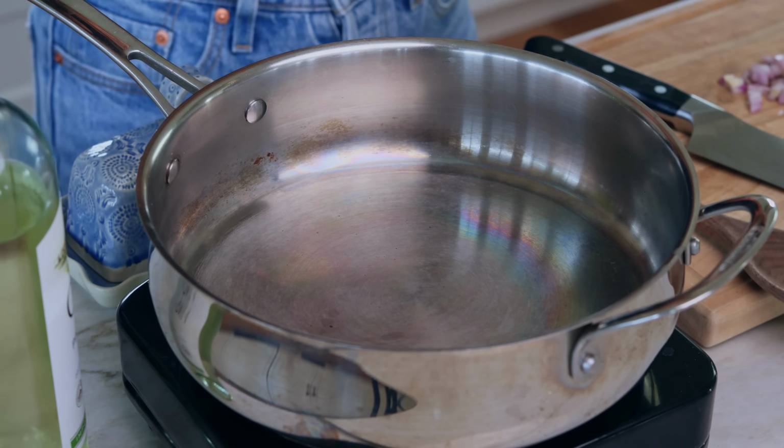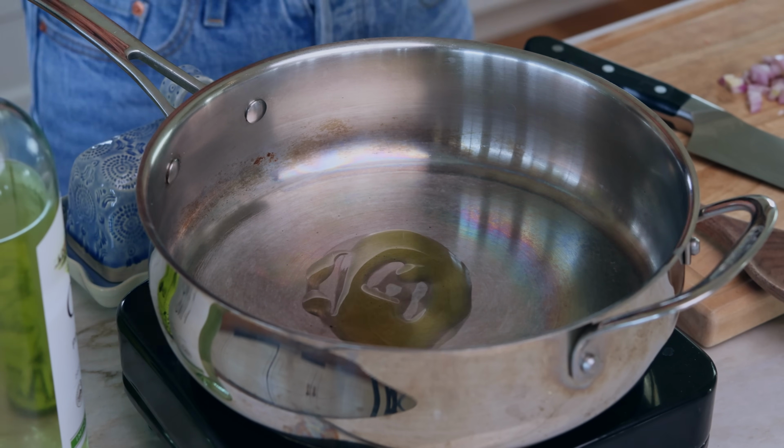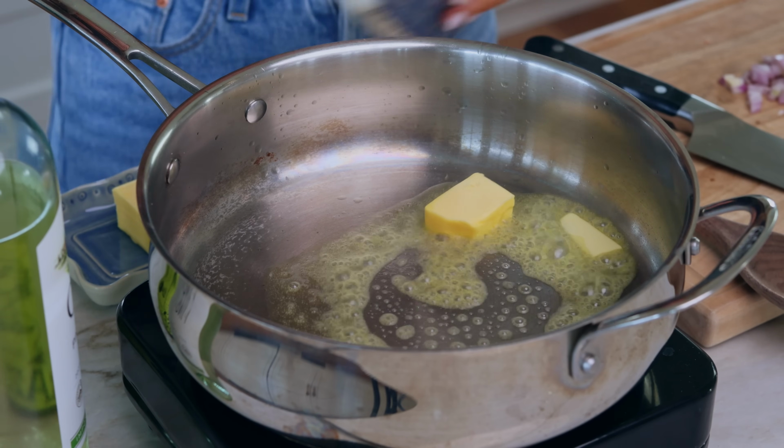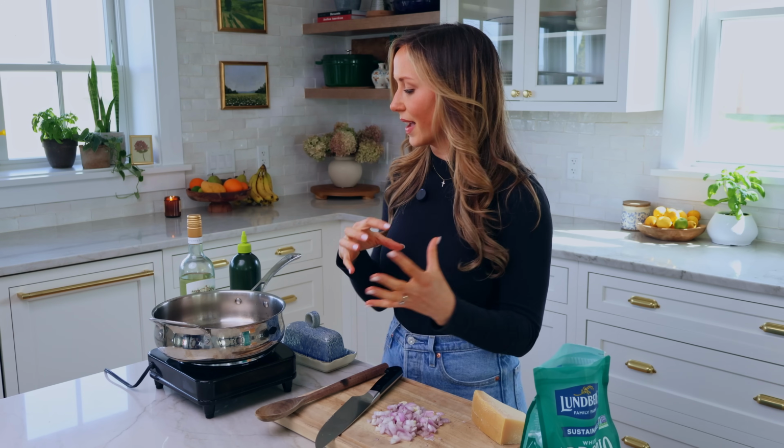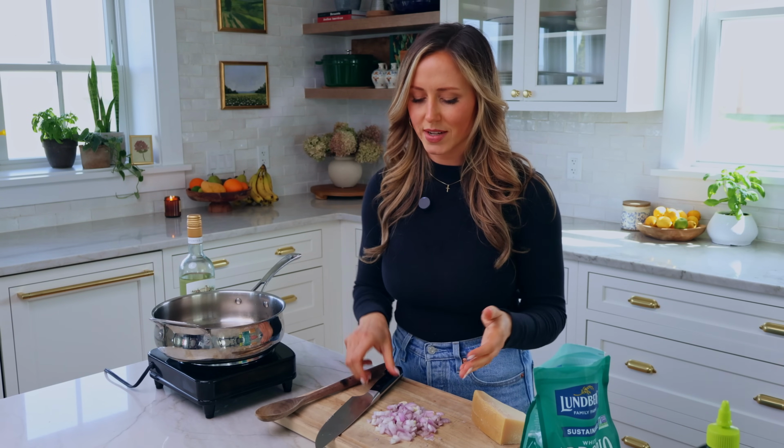We're going to add 1 tablespoon of olive oil and 2 tablespoons of butter. I like to do a combination of both butter and oil. The butter tends to burn a little bit faster and the oil will kind of help prevent that. So I do a combination, but butter is very important in a risotto. So you always want to have it because it adds a lot of richness.